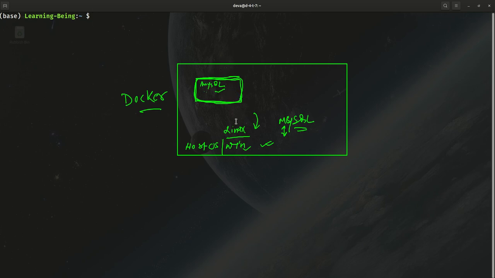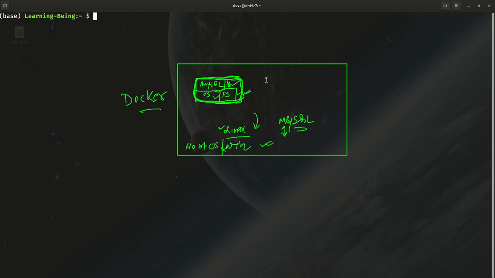The magic here is that when this MySQL resides within this Docker container, it does not depend on these operating systems, because it has its own operating system within that container. There is an operating system and it has a file system also, and its dependent libraries, whatever dependencies MySQL requires, all these things will be present here. So this entire box you can copy from here to somewhere else and run MySQL there, and it will behave exactly the same way. So it is completely platform independent and decoupled from your local system.